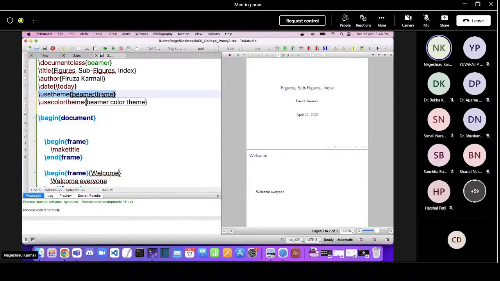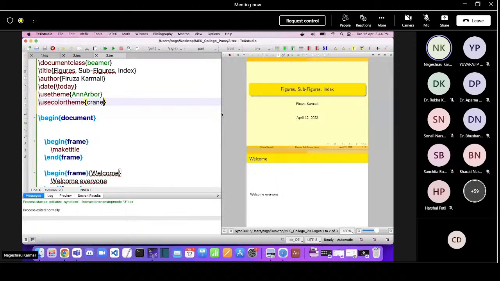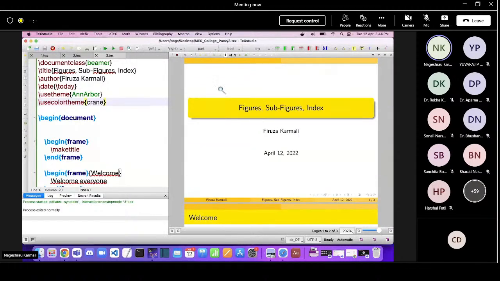So over here, instead of Beamer theme, I'll write the name of the theme. Let me use Ann Arbor, and then the color theme I'll write as crane. Now let's build and run it and see what happens. As you can see, our slides are now a bit more attractive with this yellow color.